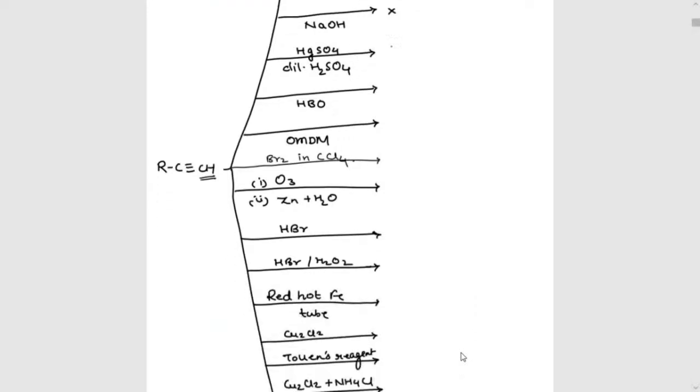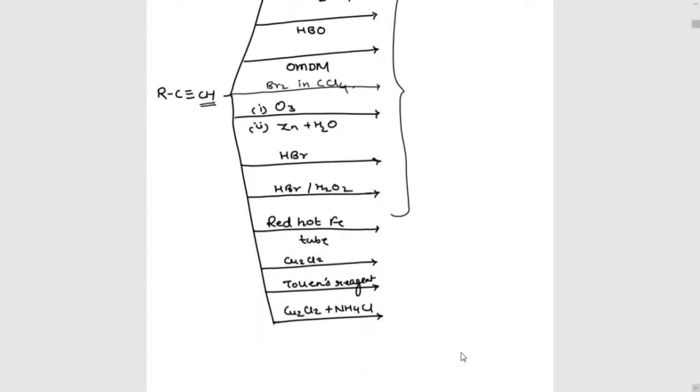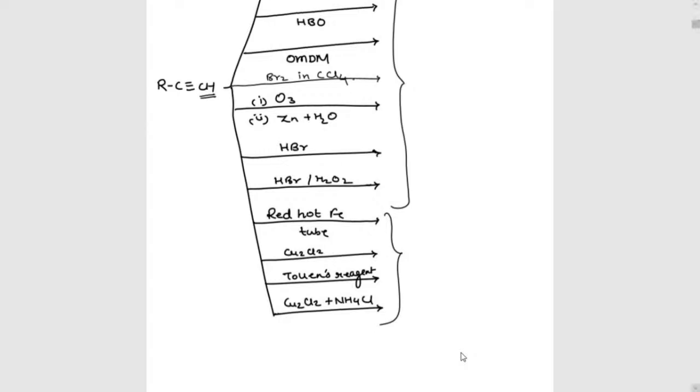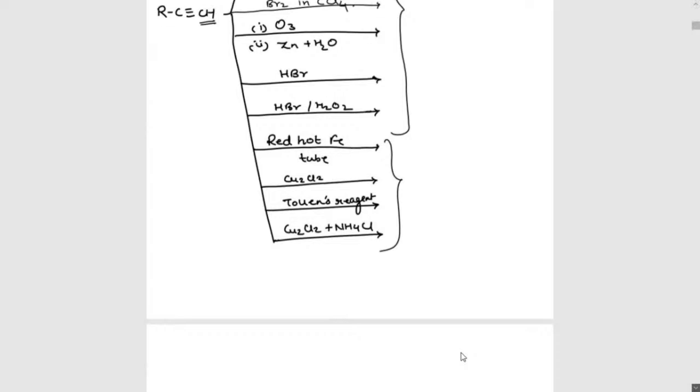After that, these are the reactions which are like alkenes, normal pi bond reactions that we have already discussed in case of alkenes, just an extension. But these are the new set of reactions of alkynes that are important, and we will discuss them in today's class. So without wasting any single second, let us start with their first set of reactions, that is acidic nature.